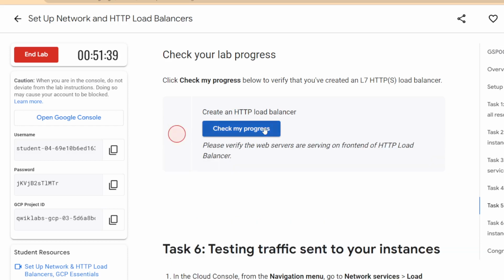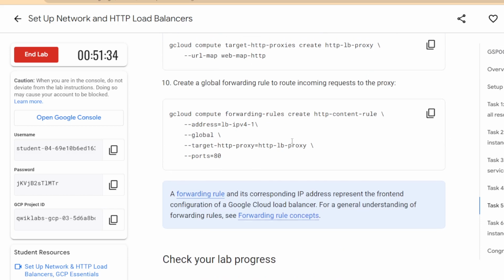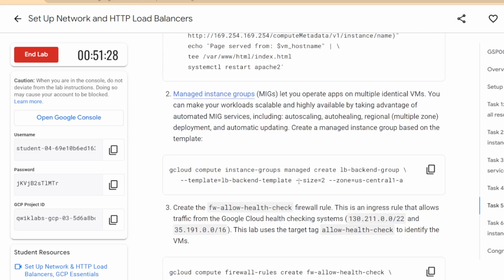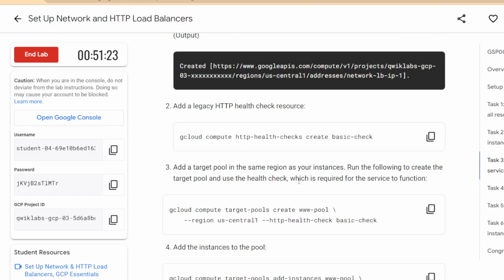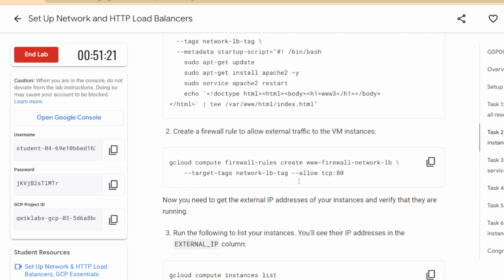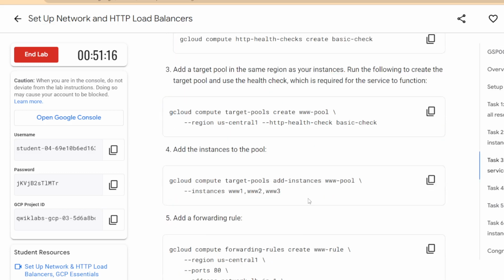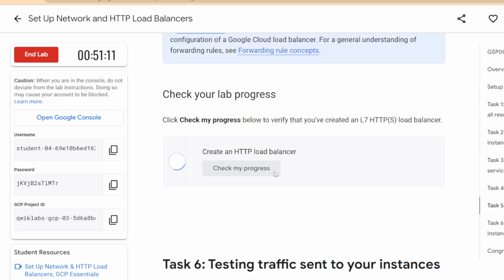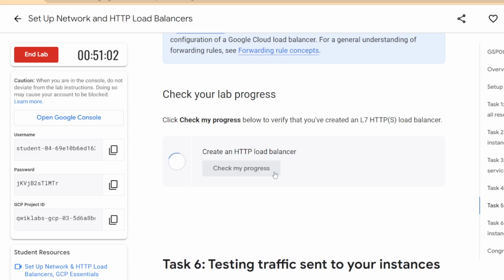Just wait. After 2 minutes, we will check our progress.